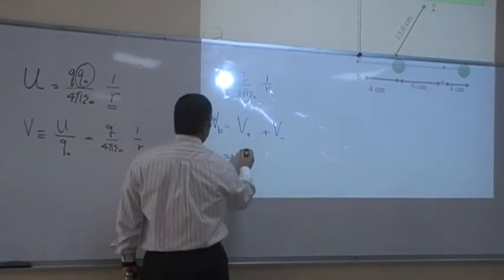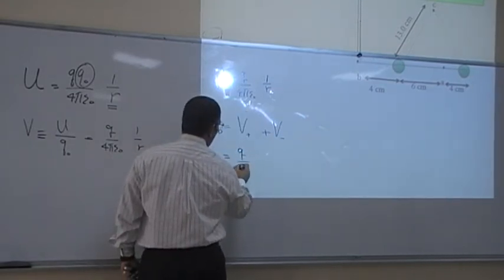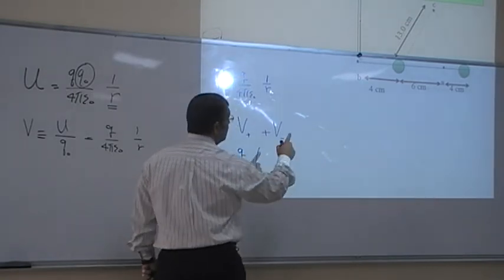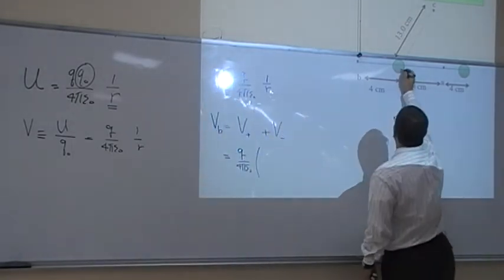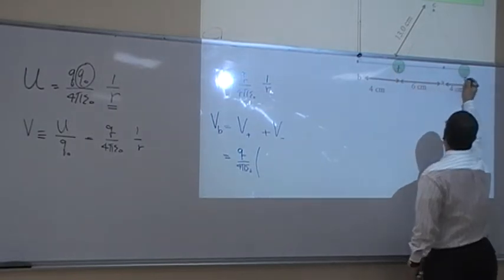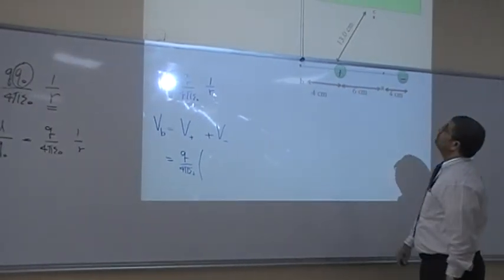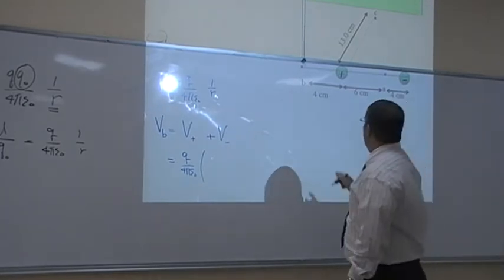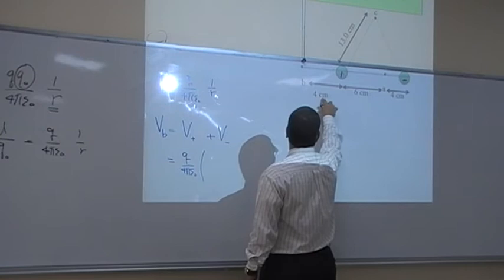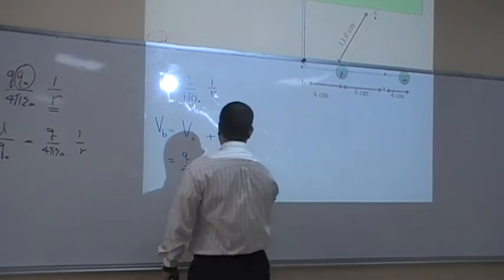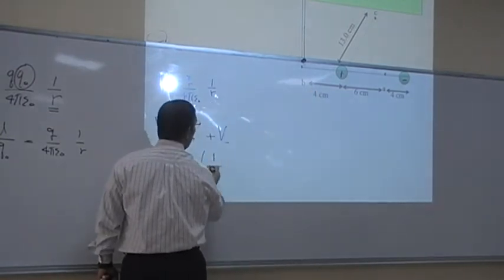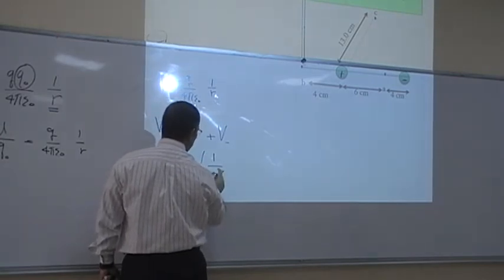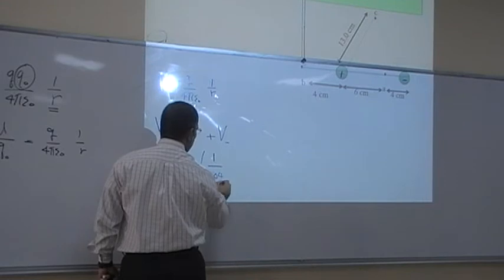Remember, the magnitude is the same. So that means Q over 4 pi epsilon. And then for the, let me just choose this to be the positive charge and this to be the negative charge. Okay, it did not specify which one is which, so I just picked this. So the positive charge at point B will be located at 1 over 4. I'll just keep it in centimeters. Or if you want, I can put 0.04 meter.